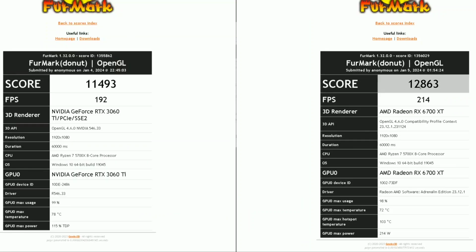So the 6700 XT gets about 1000 points better score. Other than that, everything is kind of similar. I did want to highlight the temperatures. So the 3060 Ti got 78 degrees and the 6700 XT 72 degrees. The hotspot temperature was really high, 103 degrees, and I think it's because of that 1.2 volts on the MSI Afterburner. So once I undervolt it, I might do a video on that. I think this will reduce it, and I'll also do a repaste and see if I can get that reduced.